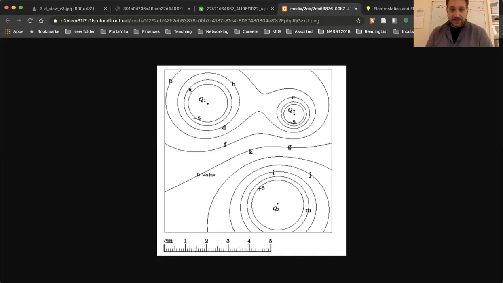Here's a different picture. You look at this one quick. Is it a topographic map? Sort of looks like one, but then we notice a couple things. It's got the letter Q on it, and it says something about volts. It is very much a topographic map, but it's a topographic map for electricity.